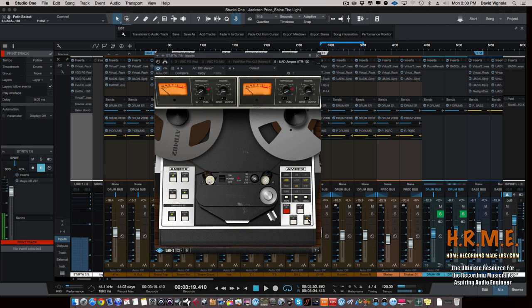Okay, now hitting the Through button on this is just going to bypass the tape section of the plugin. So just keep that in mind instead of shutting it on and off. So I'll go from Through to Record, back and forth, so you can hear the difference.